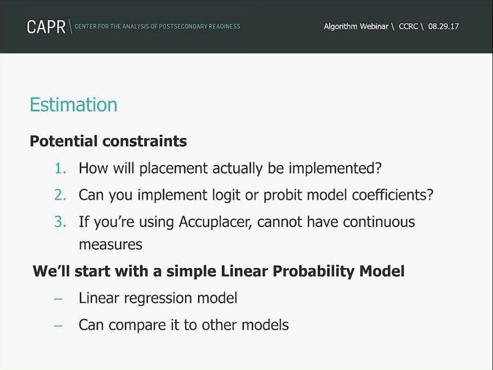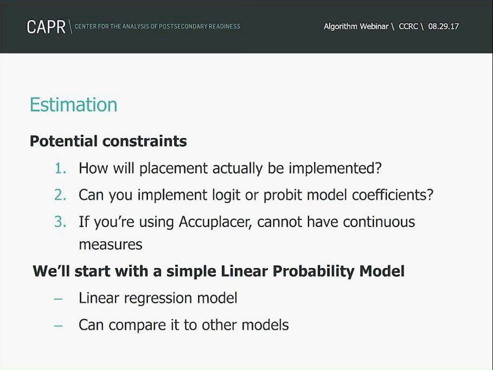One basic thing is, say you run a nonlinear model, like a logit model or probit model. Do you have a way to input incoming student characteristics into the coefficients that are generated by a logit model or a probit model, a nonlinear model? That might not be trivial depending on how this actually gets implemented in practice. So that's kind of point 2.